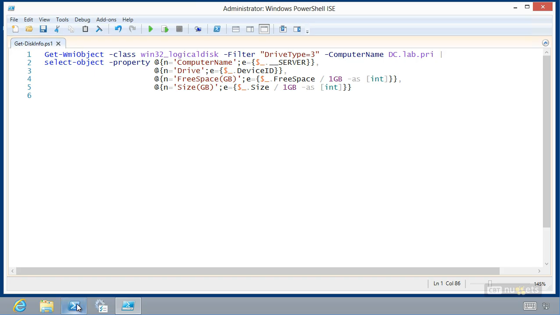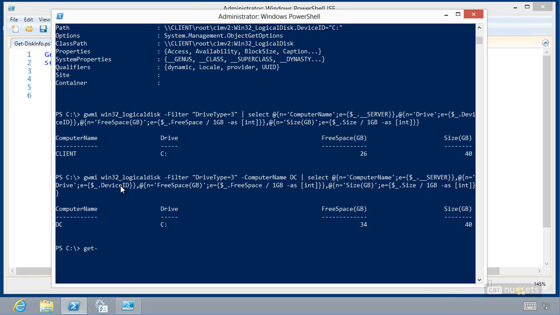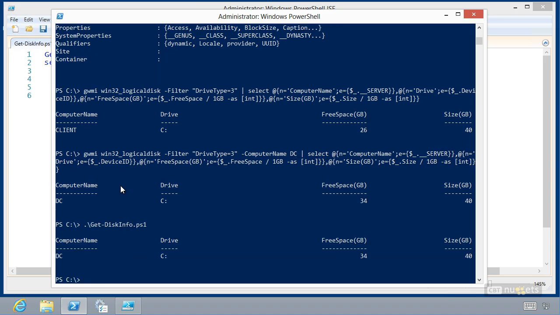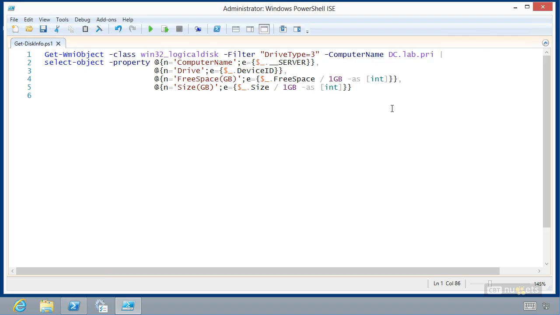So I like to always go down into the console and test these things too. And that was called get disk info. So let's just run it there. And you see with the fully qualified name, it happens much faster. All that did is it tells me that my process of copying and pasting the command and then reformatting it didn't break anything. And that's important. One step at a time will help you prevent bugs. If it didn't work now, then clearly it was just some sort of typo that I did. Maybe I don't have a comma at the end of the line or a pipe or I hit enter in a weird place like that. So just make sure everything's good.